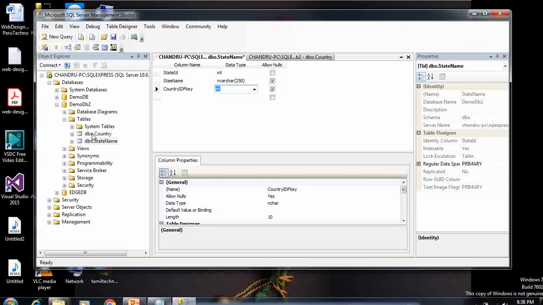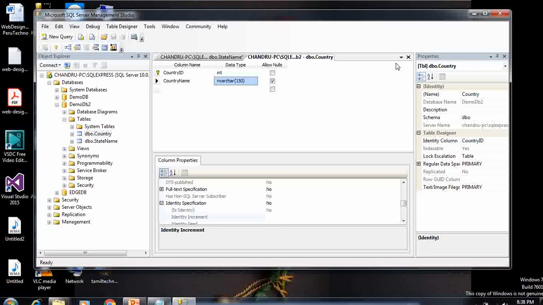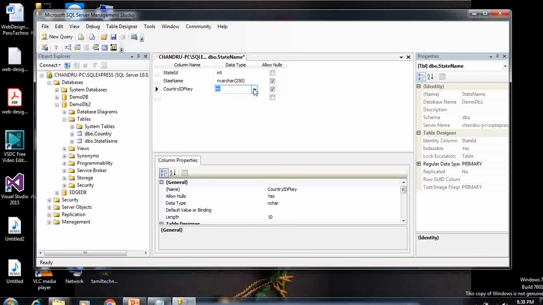Why? Because in the country design, this is the integer data type. So here also we have to choose integer. Then only you can set the relationship between the country and the country ID foreign key. So what it means is that each and every state must hold the country's ID here. That's why we make the foreign key.